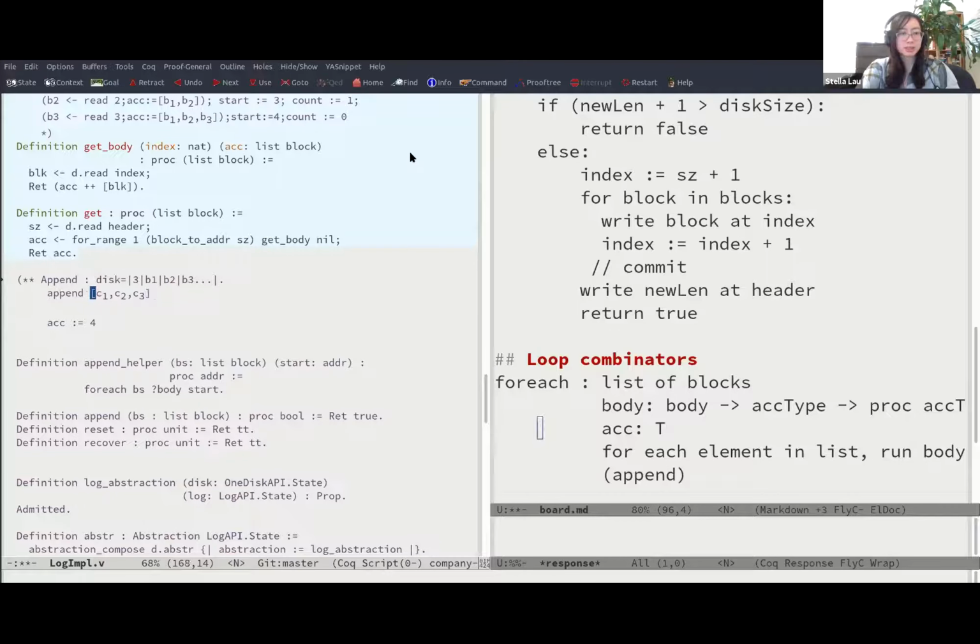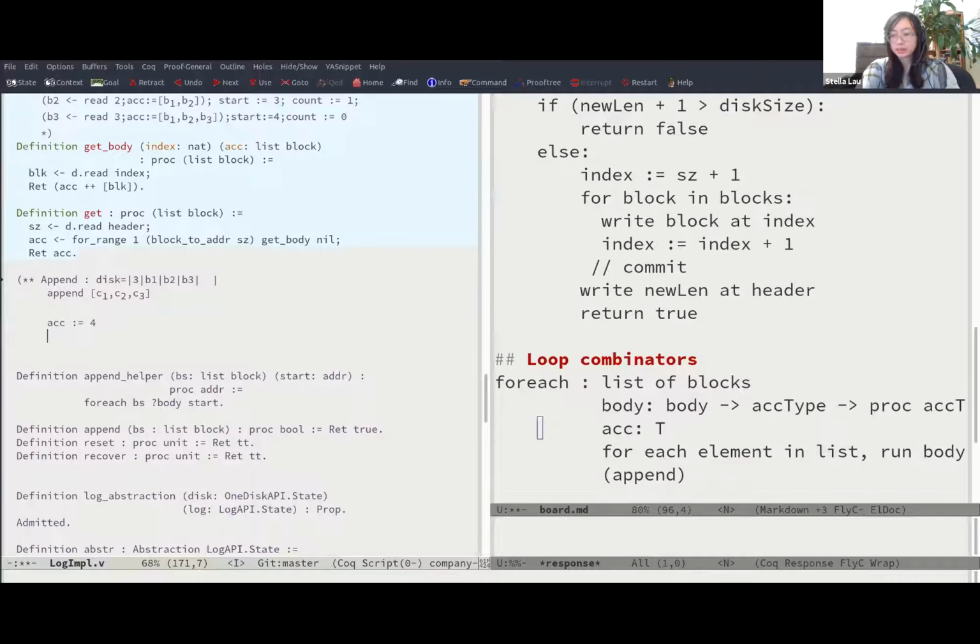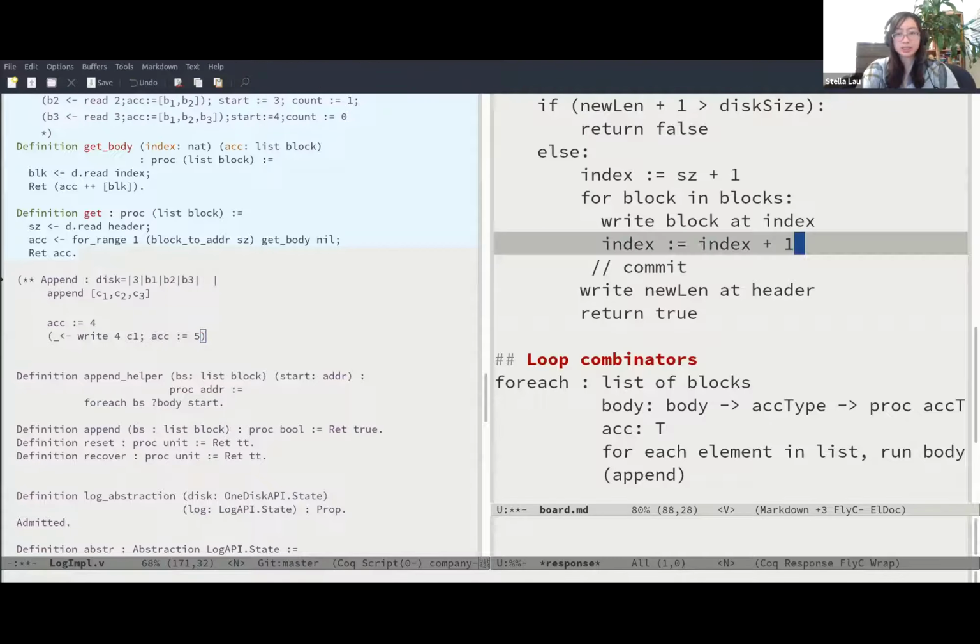We're starting to write at the 4th element of the block. And the first thing we're going to do is write at 4 C1. And then we're going to update our accumulator to 5. So remember, this is like the index is equal to index plus 1.